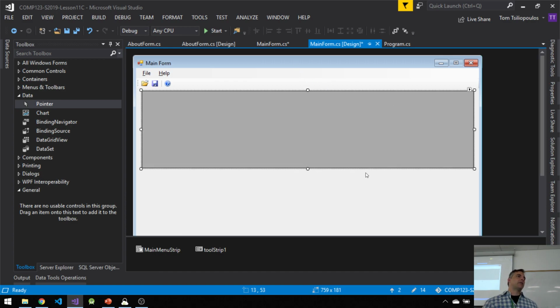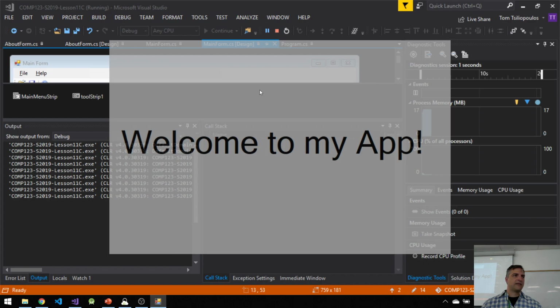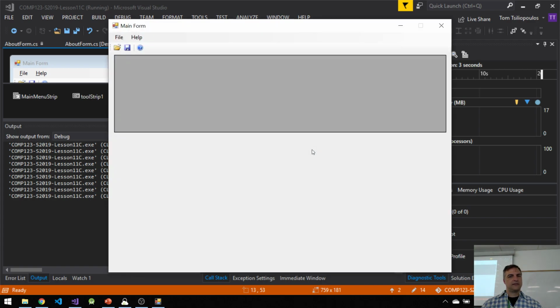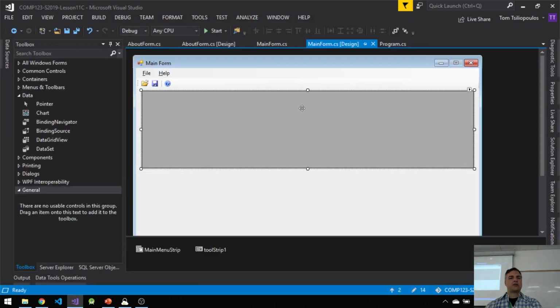Okay, well we have a data grid view, but if I just run it like this, look what happens, guys. It doesn't do anything, right? It just shows me this. Nothing. I want to populate this with data, but I need data to populate it with. I've given you a SQL file for assignment number 5, and I'll show you how to connect to that later on. But today, let's make a new connection.